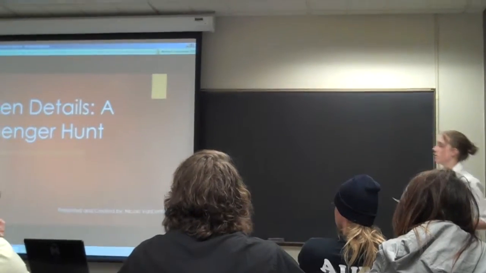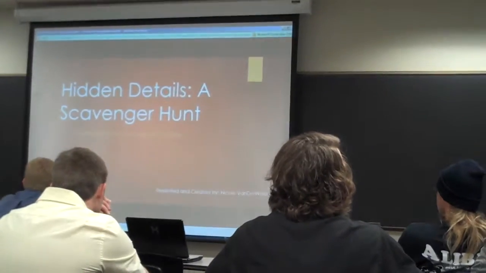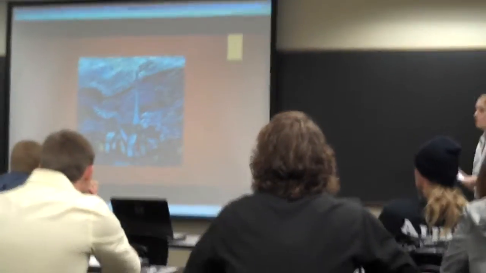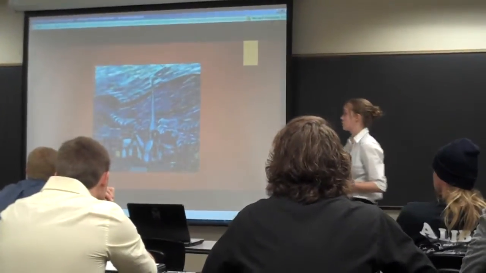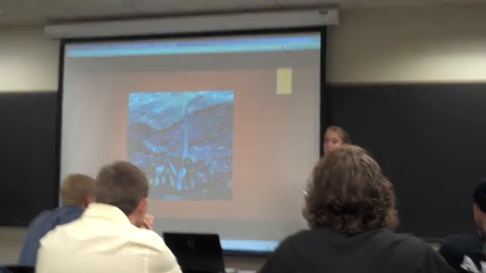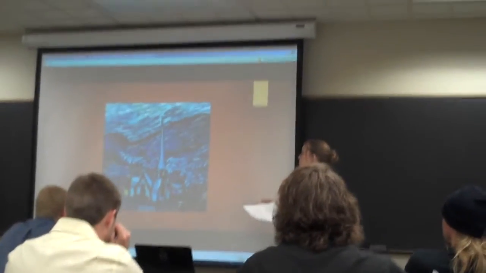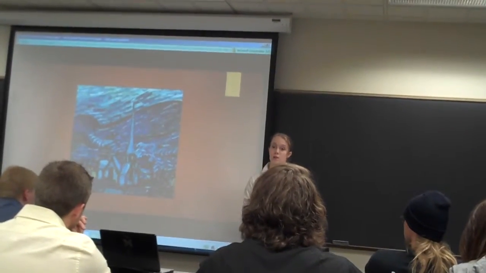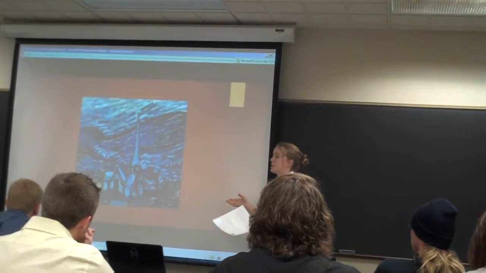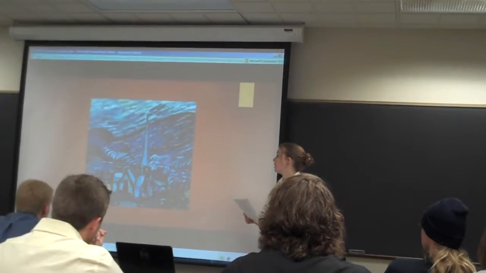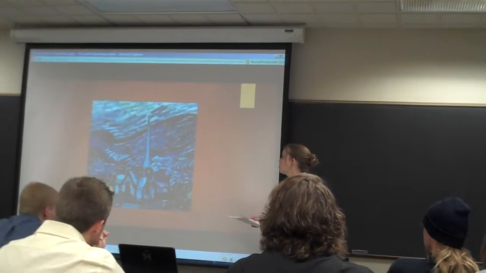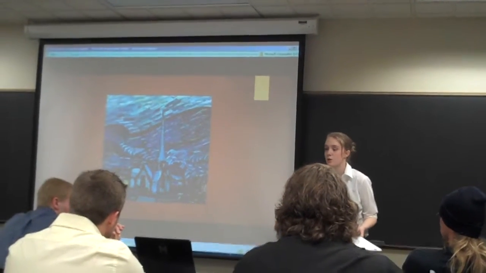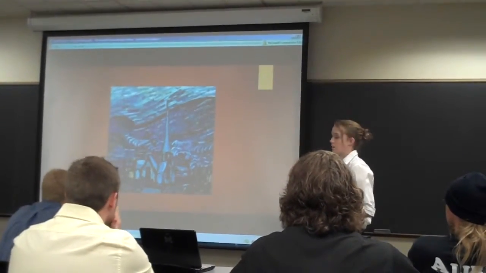When you guys are ready, you will tap the app and you'll hit ready to start. So this is what's going to appear when you first open up your application. You're going to get this piece of an image. This piece of an image is just a part of a larger image, and you have to figure out which painting it comes from. This one is one that some of you actually may know, but let's say you've been looking around for a while and you cannot figure out what it belongs to. You look through where you think it goes, and you're stuck.